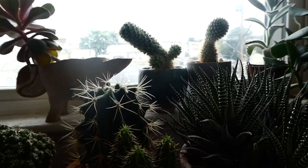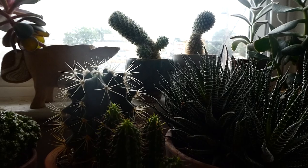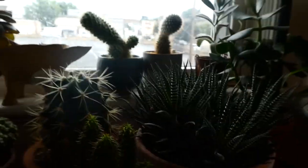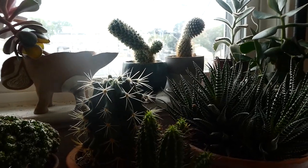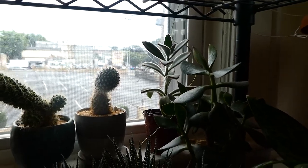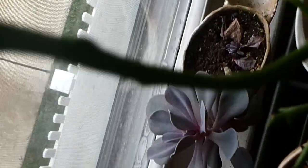The other one — similar situation, I think. It's just a little top heavy. But also what I notice is that just like any other plant, it grows towards the sun. I forgot to rotate them for about a week, so now they're more bent than normal, but eventually they will straighten up because I've turned them. Next to that is a Kalanchoe — the fuzzy Kalanchoe panda bear, I think. There's the Kalanchoe and the two cacti.